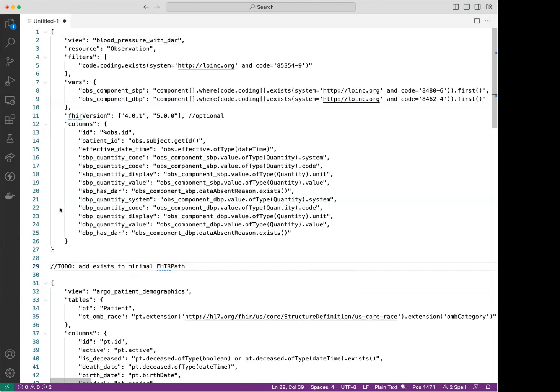Yeah. I guess I was thinking that these would be in some sort of directory structure, maybe with package names, like an NPM sort of thing. So that you can have a set of views for creating a base for calculating quality metrics, and a set of things for standard health system operation analytics and other stuff. And you might put the same view in multiple of those, but I agree with you that we probably need layers on top of this for categorizing these and sharing.